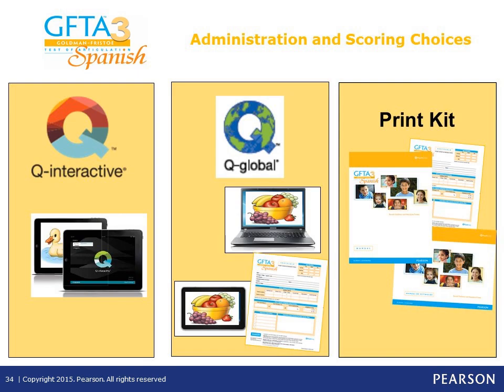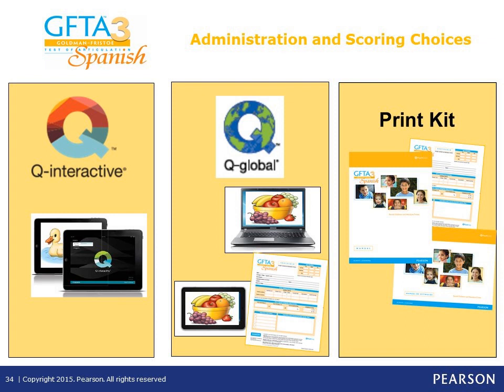So for GFTA-3 Spanish, these are your 3 administration and scoring options. You can use Q Interactive, which is an all-digital version using the 2 iPads. Q Interactive guides you through the entire test administration as you record responses on the fly. And scores are generated automatically as soon as the test is completed, along with a full report that can be printed out or edited.